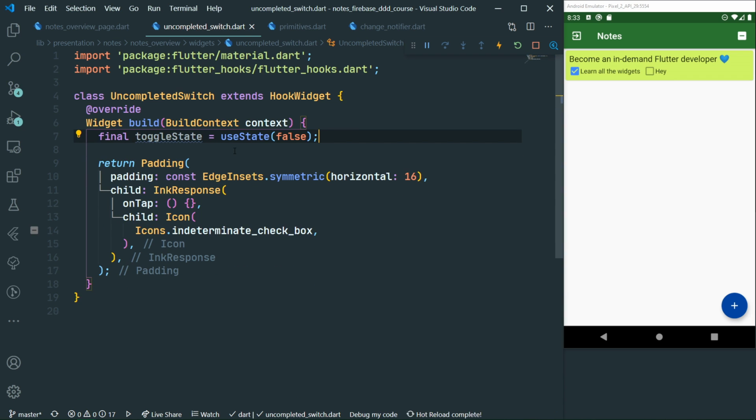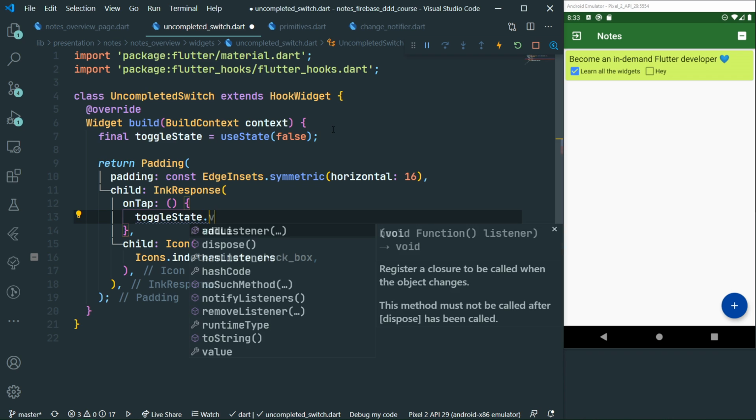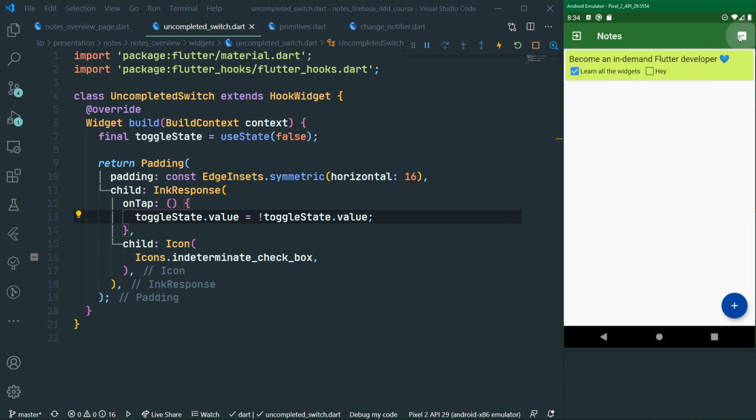Okay? So basically, all we need to do is go into the onTap function and say that toggleState.value, right? And we want to reassign a new value here, which is going to be the negated Boolean of toggleState, which was there previously. So toggleState.value is equal to not toggleState.value. Okay, basically, if it was true, it's gonna be false. If it was false, it's gonna be true. And this, as I've mentioned previously, is also going to trigger the rebuild of the widget, which is nice to know. So currently we are switching the values of the toggle state.